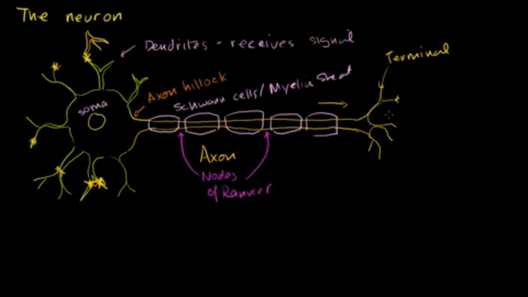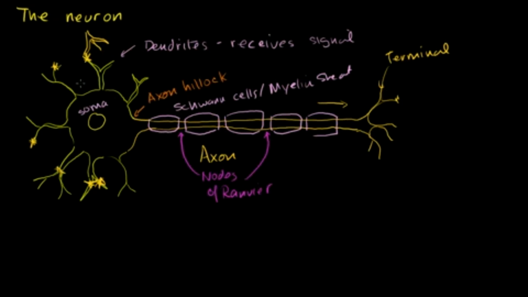But what I want to do in this video is to lay the building blocks for exactly what this signal is, or how does a neuron actually transmit this information across the axon, or really how does it go from the dendrite all the way to the axon. And before I actually even talk about that, we need to lay the ground rules or a ground understanding of the actual voltage potential across the membrane of a neuron. And actually all cells have some voltage potential difference, but it's especially relevant when we talk about a neuron and its ability to send signals.